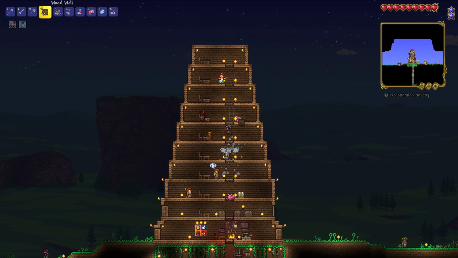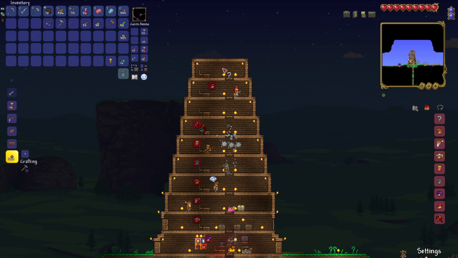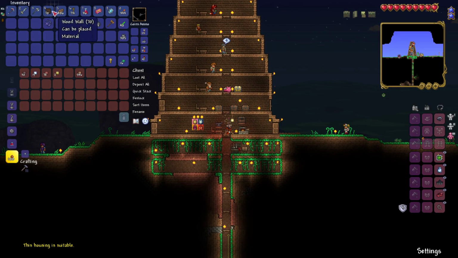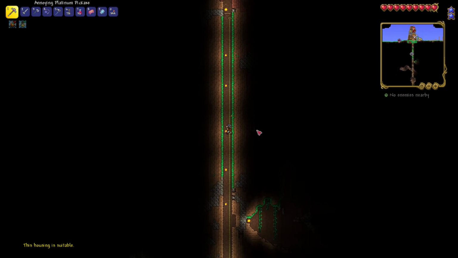We can just double check, actually. I forgot we have an in-game mechanic to see if it's suitable for housing. Is this too small? This housing is suitable. Okay, perfect. That's such an incredible mechanic that they added. I know it's added, quote unquote, it's probably been around forever, but it's still new-ish to me, which is very funny. Okay, anyways. Continuing on.